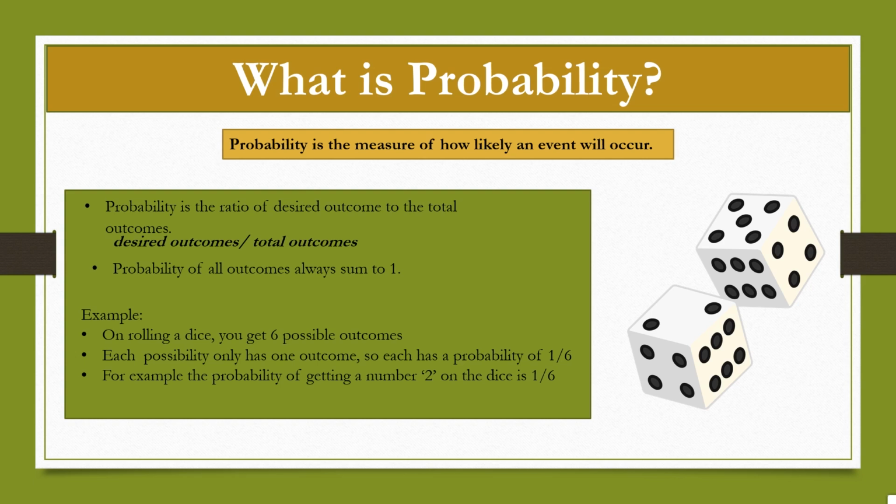Because there is only one face which has the number 3 on it, out of 6 faces. So, the probability of getting 3 when you roll a dice is 1 by 6. Similarly, if you want to find the probability of getting a number 5, the probability is again 1 by 6. All of this will sum up to 1. So, guys, this is exactly what probability is. It's a very simple concept. We learn it from 8th standard onwards.